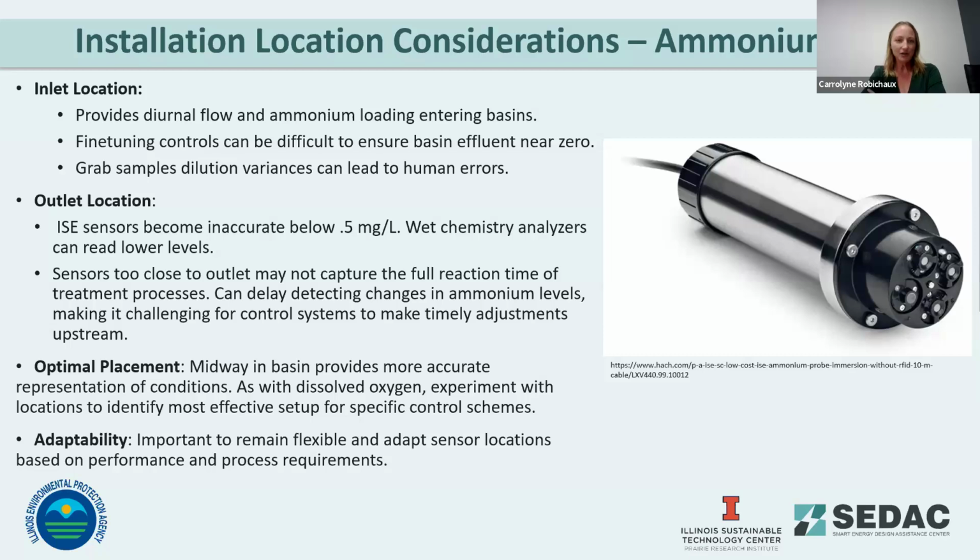So again, just like DO, optimal placement is going to be midway in the basin. Again, with experimenting in your particular facility and what that looks like, being able to move it around. Again, cable lengths sufficient in order to be able to move just the probe without moving the controller. If you have to move the controller, you have to move whatever communications wiring you have, whether that be Ethernet or 4 to 20 milliamp. You have to move your power. So we don't want to have to do that. So plenty of cable length may seem like what you don't want, but it can actually help you out initially.